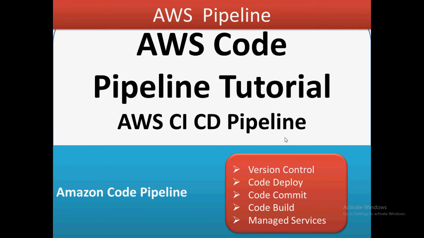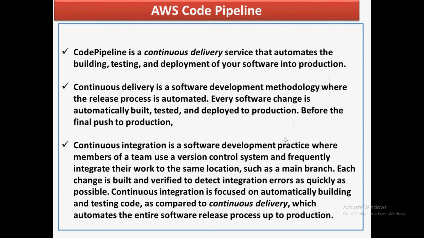normally in every deployment, AWS CI/CD, this is continuous integration, where we integrate our code directly from GitHub to the build, and then continuous delivery, where it is deployed, continuous deployment. So we will be discussing what is the benefit of this, and again it is a managed service provided by AWS. So CodePipeline is a continuous delivery service, and through this we can do building, testing and deployment of your software. So it is both CI and CD, continuous integration and continuous delivery.